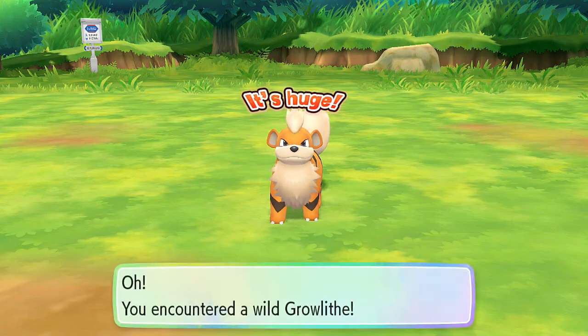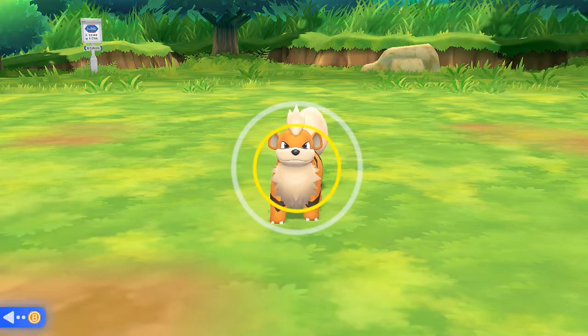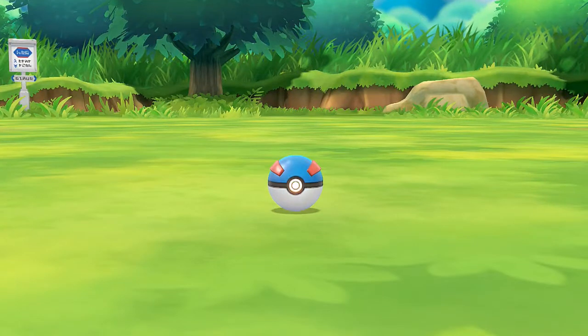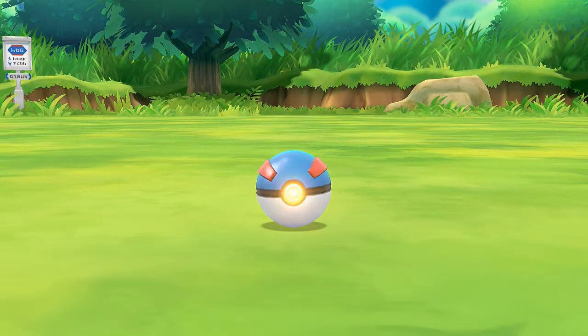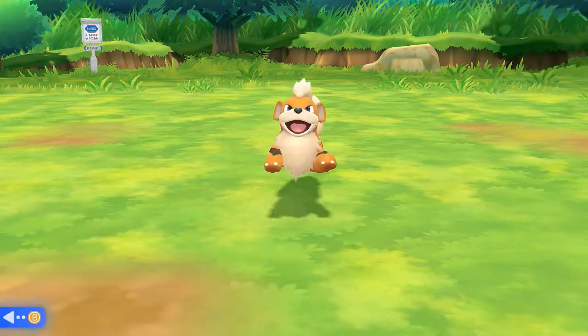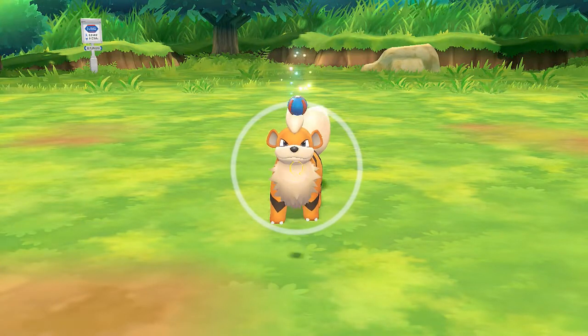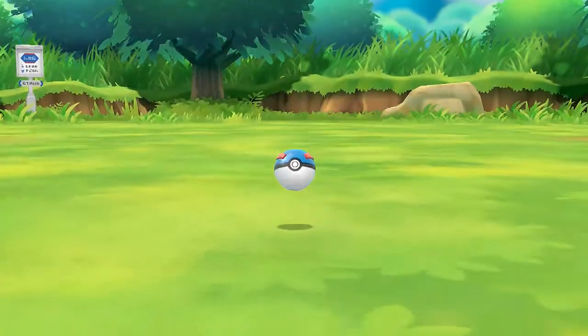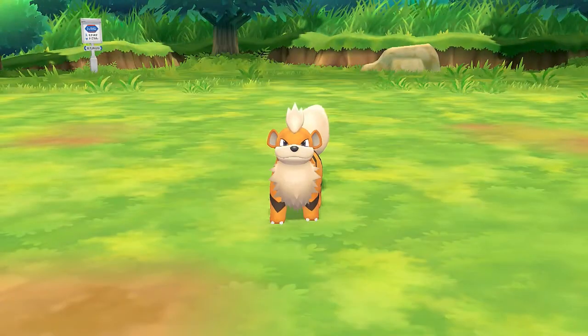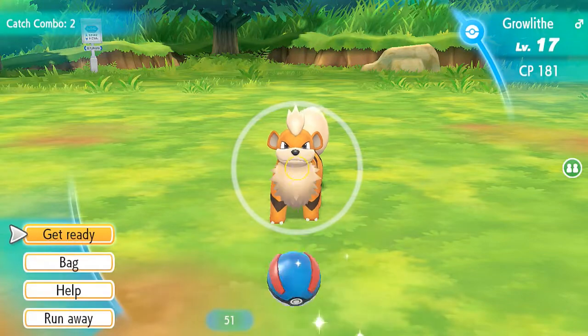Okay, let's do this. It is a huge Growlithe. Tossing this thing, and look at that. Two, three, let's go. Oh, damn. All right, you're gonna make me work for this one. There we go. Two, three. Oh, damn it. Okay. It really is making me work for this.